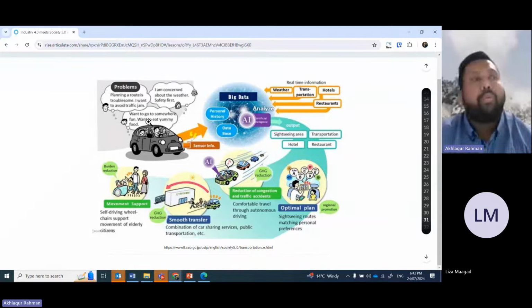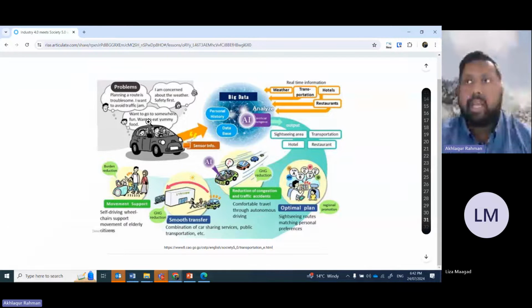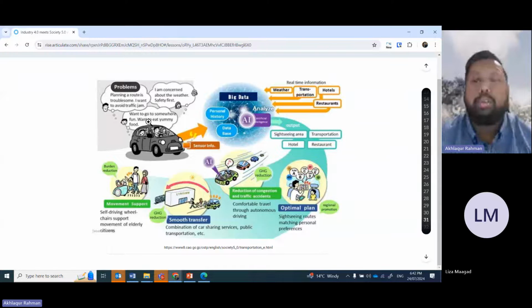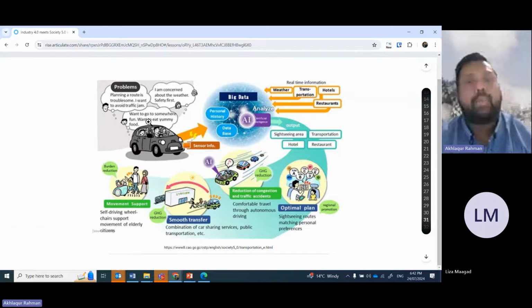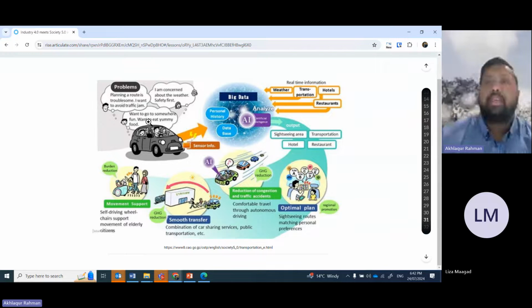All these can be part of your system. When we talked previously about Industry 4.0 technology, it was more about how the technology will be built and how it will impact the industrial side. But now you're talking from a societal point of view, how this will improve your life. So that's what we are trying to say. More comfortable travel, more smooth transfers with autonomous cars, more optimal planning. That will be the idea.